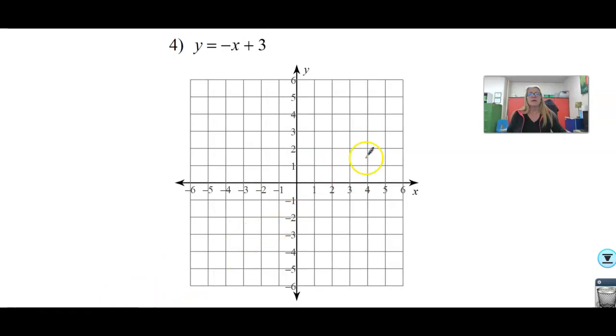Next. And this always confuses kids too. Remember, if there's a negative sign in front of the x, that is a slope of negative 1 over 1. So our slope is negative 1. If it's negative, only one of the numbers is negative. You can choose the top one or the bottom one, but only one of them can be negative. So this one would be down 1 and right 1. Remember, down and left is negative, up and right is positive. If you switch your negative to the bottom number, then you would have up 1, left 1.